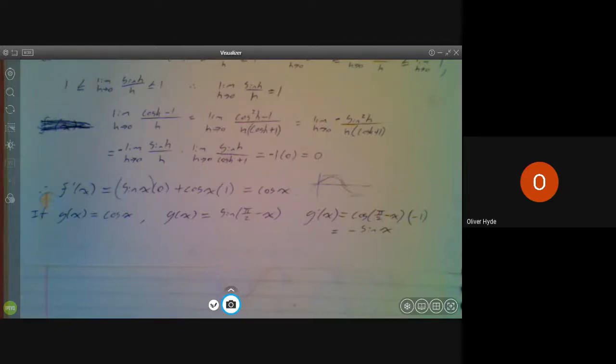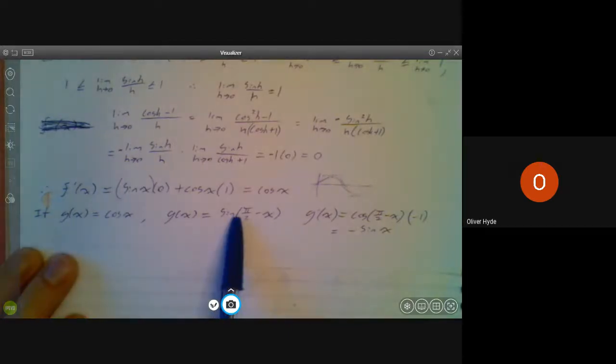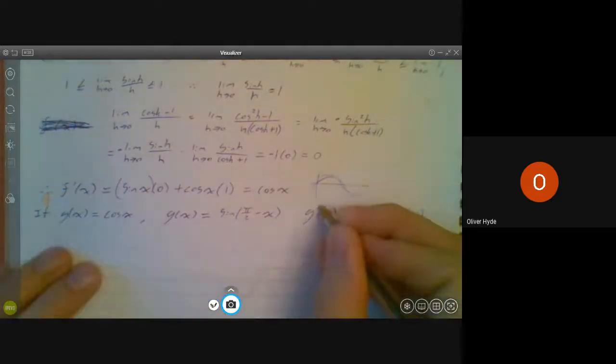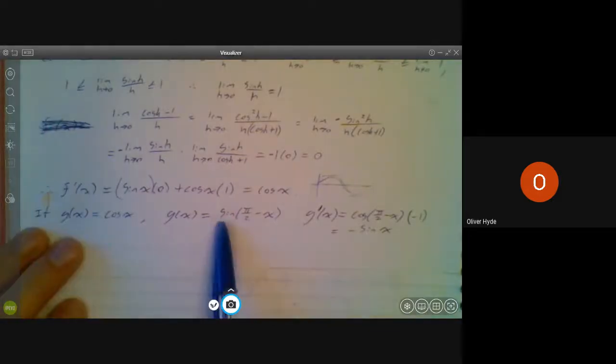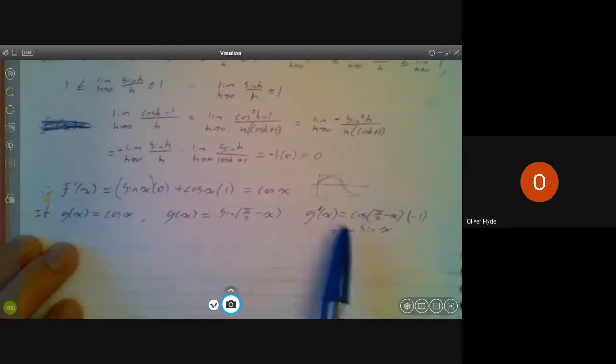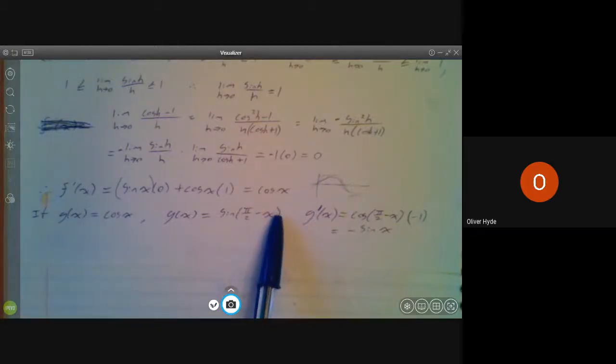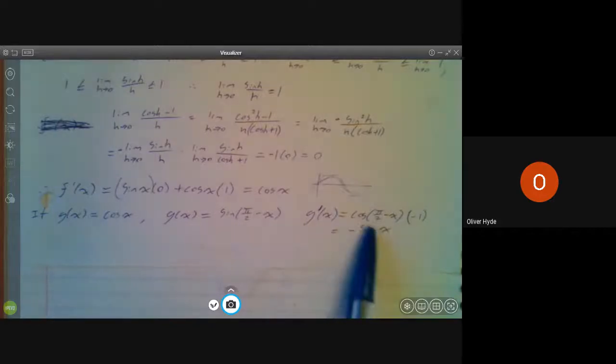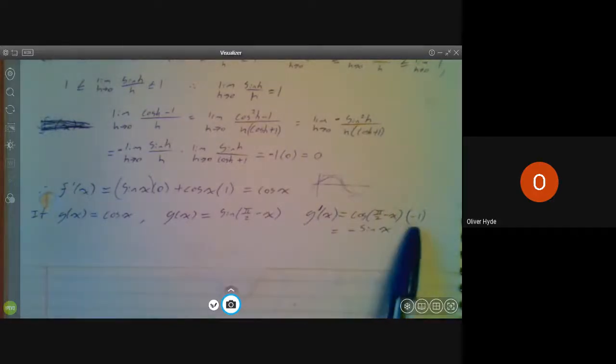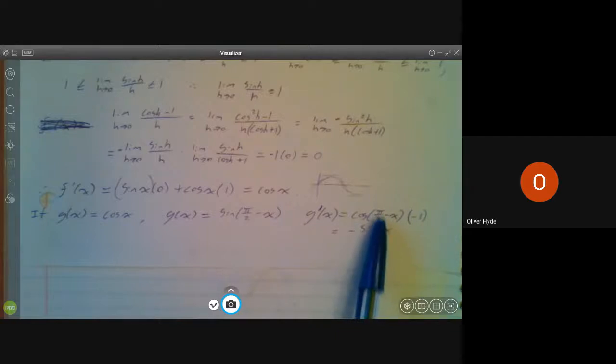But here it's useful because I know what the derivative of the sine of something is. To take g prime of x, I just need to use a chain rule. It's going to be the derivative of the sine of something, which I just spent, I don't know, I didn't start a timer, a while proving, is going to be the cosine of something, and I just need to multiply that by the derivative of that inside. The derivative of pi by 2 minus x is -1. Okay. So yeah, fast version of 5.2 then is that the derivative of the sine function is the cosine function, and the derivative of the cosine function is the opposite of the sine function.